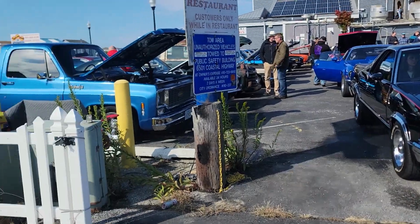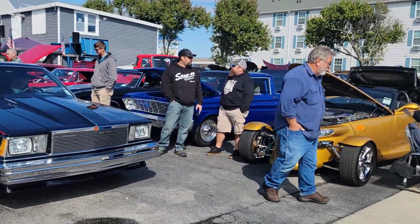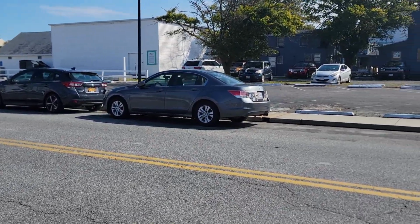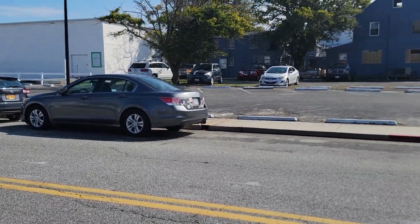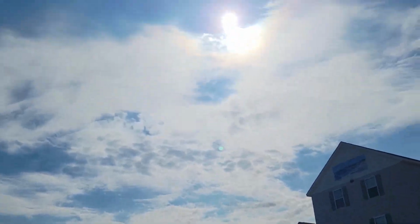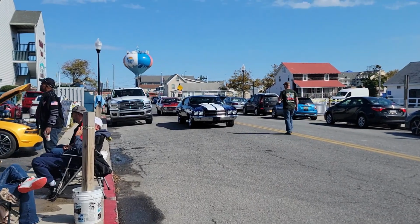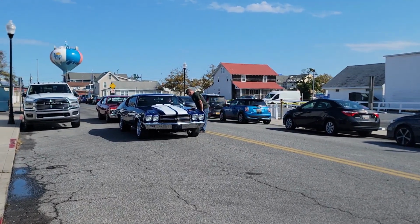That row is done. She fills up quick. Still got a few hours to showtime, but they will hit all this street right here. I don't know what happens to these cars, but usually they go away, and that lot usually gets full of them. So, yeah, it's going to be a decent show, and it's beautiful weather. Look. Uh-huh, you see that? Class of 70. And a big old fat tire. No, look at that.